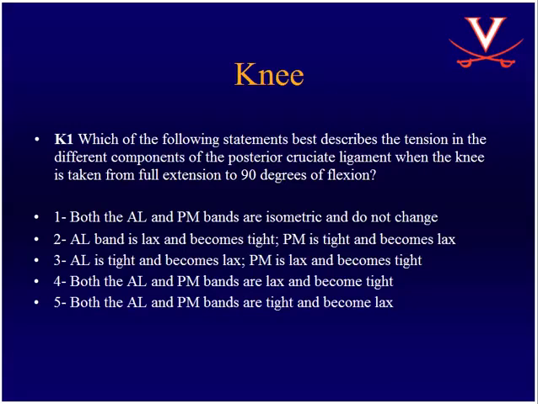So what we're going to do is go through these questions. We're going to cover the odd questions. I'll leave the evens for you later. So, odd questions. Number one, which of the following describes the components of the posterior cruciate ligament? Posterior cruciate, remember we talked about it being your pal. Anterior lateral is tight in flexion. So, which of the following statements best describes tension in the components of the PCL with the knee taken from extension to flexion? Okay, well our pal, we know our pal is loose in extension and tight in flexion.